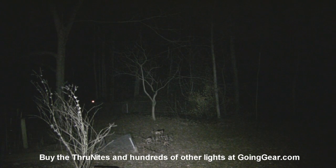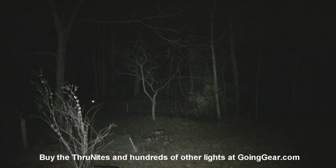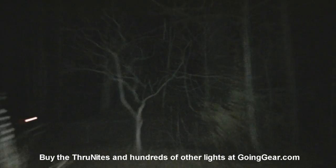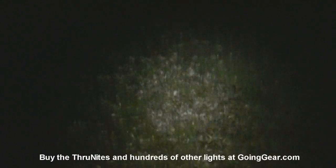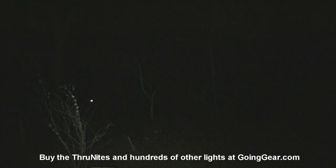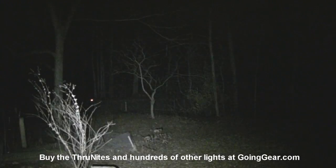And there's the 2C — you can see even more light coming out of that one. There's your strobe, and there's your max again. Zooming in, 100 feet away is absolutely no problem, and you can go further if you need to. Dropping down through the other levels: the lowest output still lights up the ground in front of you pretty well, and stepping up through the levels you can get pretty decent distance before reaching max brightness again.